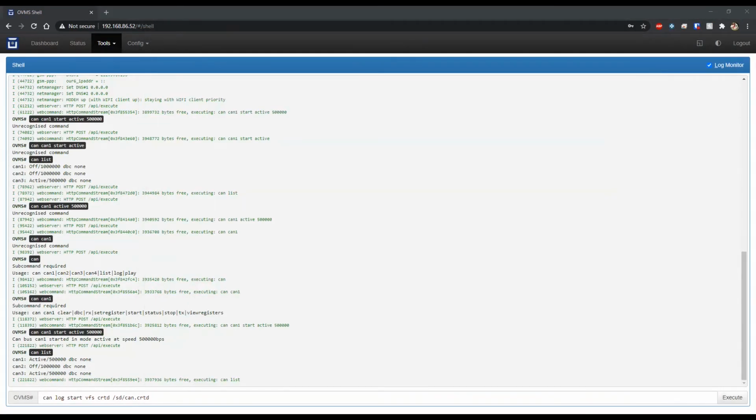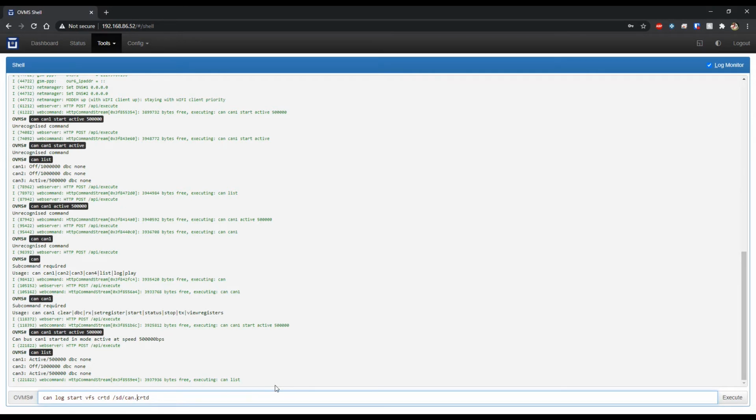So it can log to a computer, but I tried this by viewing it through SavvyCAN. The latency is too high. The SavvyCAN software seems too unreliable on Windows at least. So I think the best way to do it is to log to the SD card. So I'm going to do this as CAN demo and start the logging.